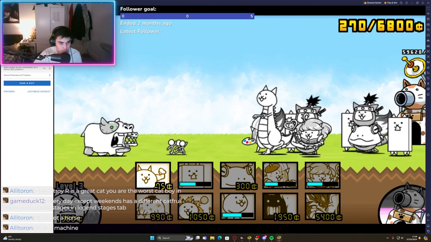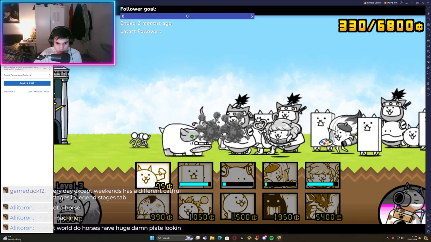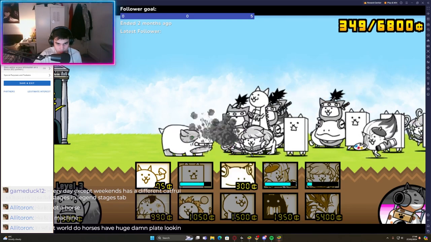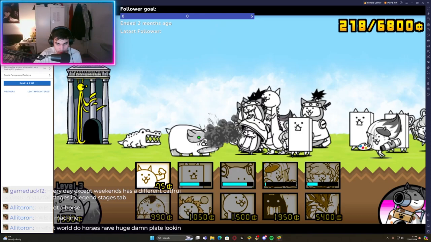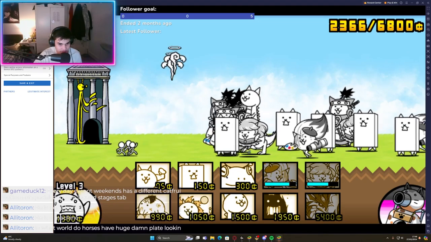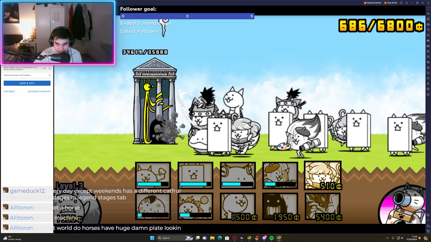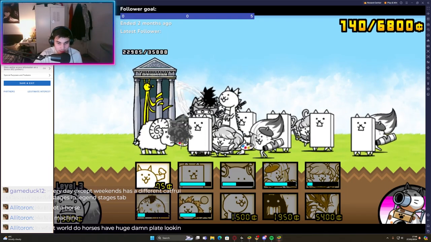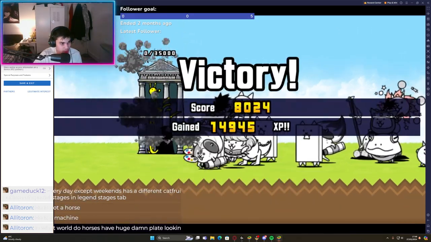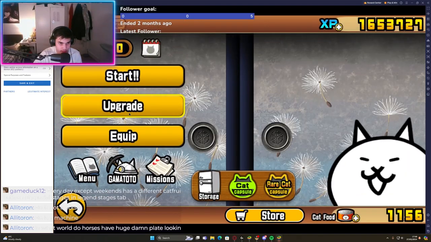I realize that I have no metal enemy dealers. But that's okay. There we go. Broski's almost dead. In what world do horses have huge damn plate-looking faces? In my world, okay? In my world, they do. Oh my god, that was like a consistent stream of absolute nutcracking. That was pretty epic. That was good.